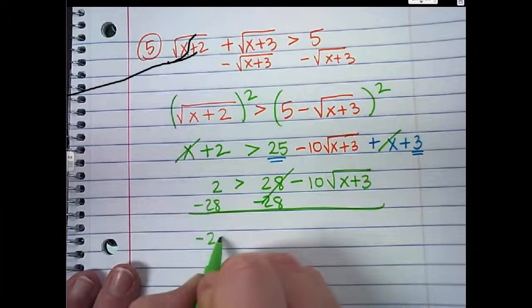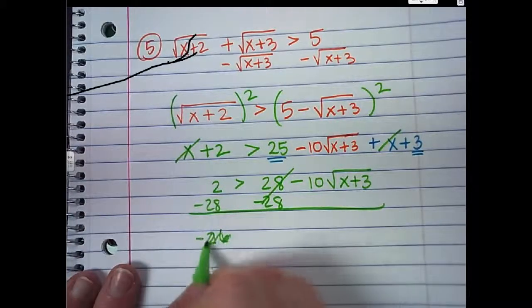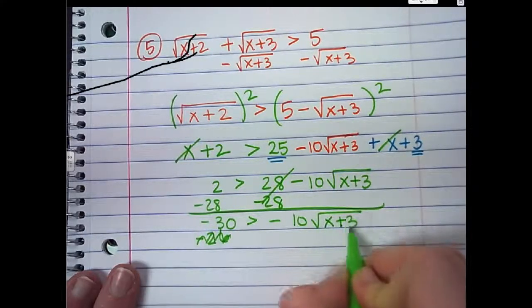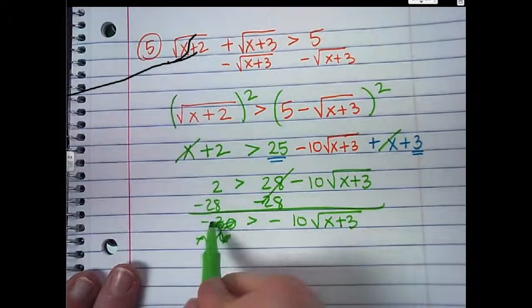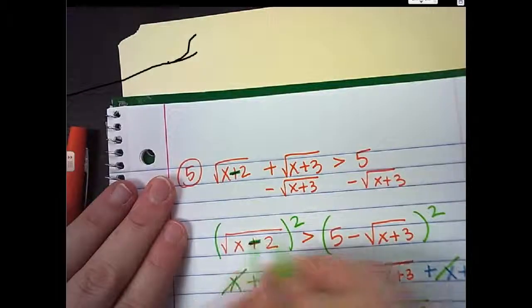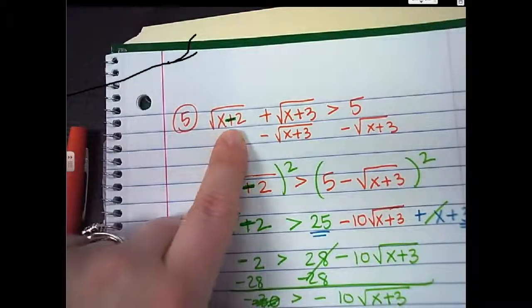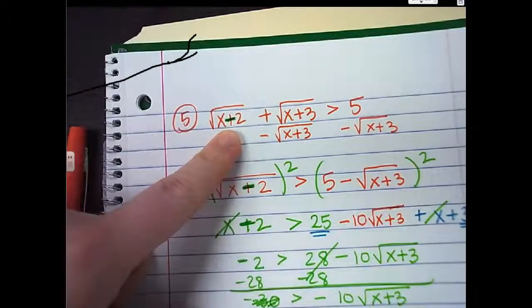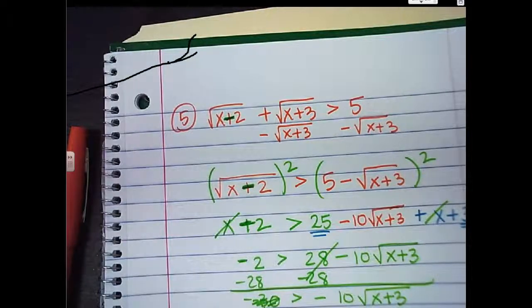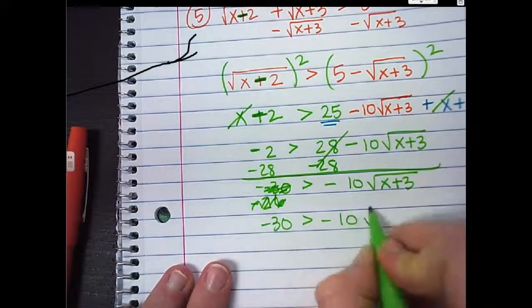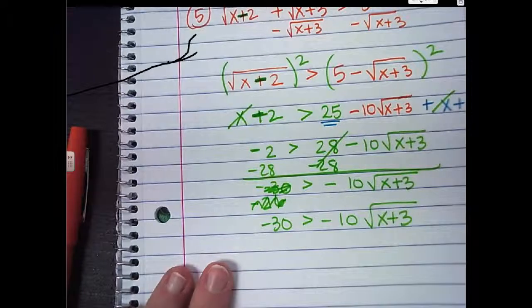So negative 26. No, 30. Okay. Negative 30 greater than negative 10 negative 26. So it's positive 2. What did I do? Oh, that should have been a minus. That's why. Sorry, it should have been x minus 2 from the beginning. Minus, minus, minus. It doesn't change anything except it just makes it a negative 30. That way it's prettier than a 26. I'm sorry. I don't know how I missed that.